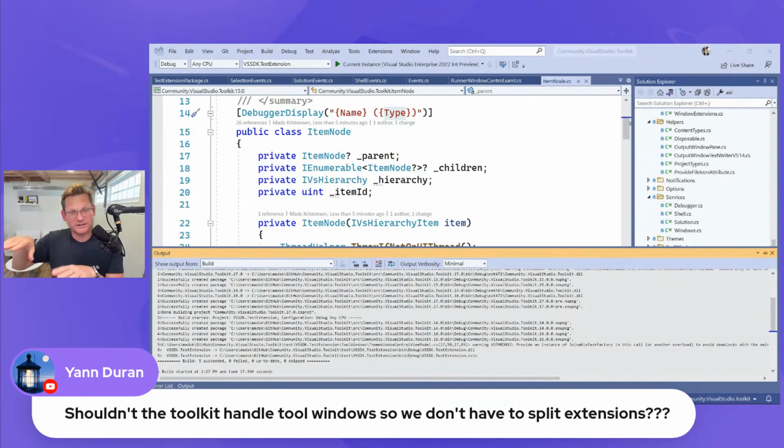There might be situations where at runtime we can do some smarts, or use other APIs that don't touch those interop types if other APIs are available. So this is about figuring out if there is something the toolkit can do under the hood to make tool windows work across 2019 and 2022. And I don't know yet.